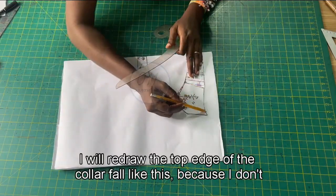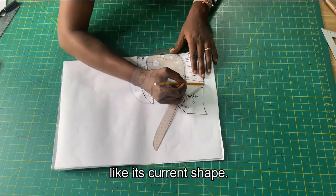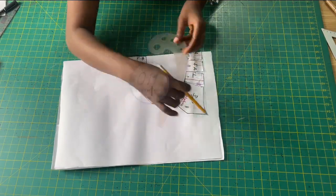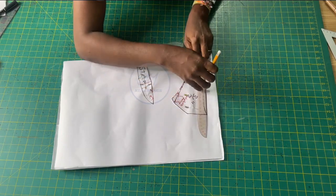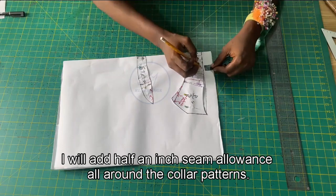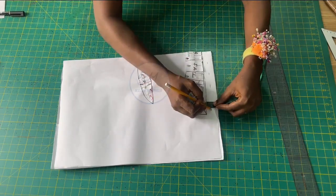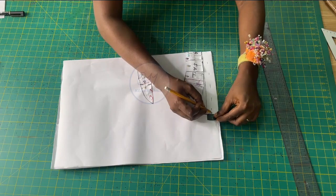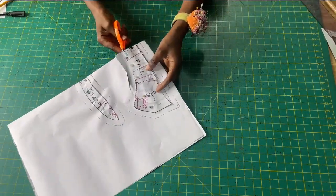I will redraw the top edge of the collar fold like this because I don't like its current shape. I will add half an inch seam allowance all around the collar patterns. I will cut them out.